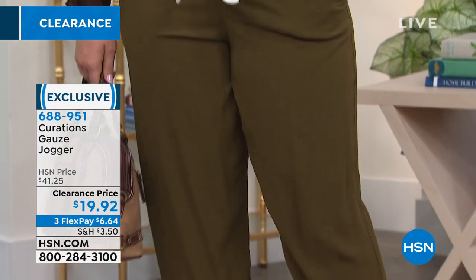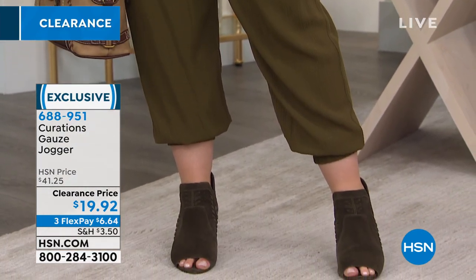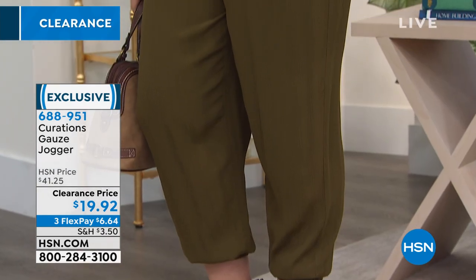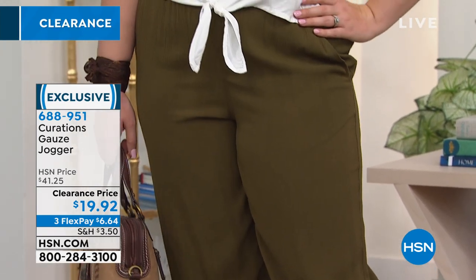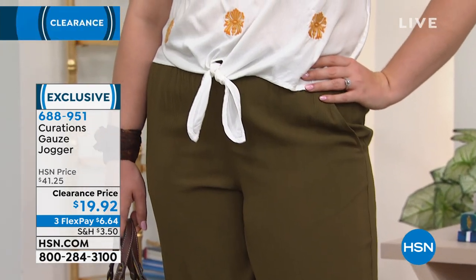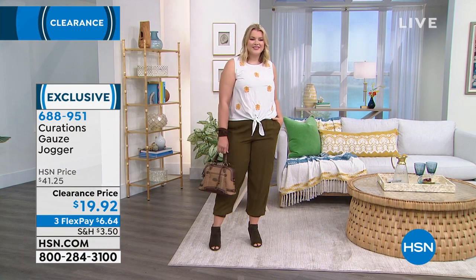The reason they're so versatile and flattering on most women's figures is that beautiful wide waistband at the top. It's nice and wide. It lays flat on the tummy. It doesn't flip over — we've all had those elastic waistband moments where they flip over on you when you get up or sit. You've got that wide, flat waistband and functional pockets. They really are so wearable on every body. And comfortable.